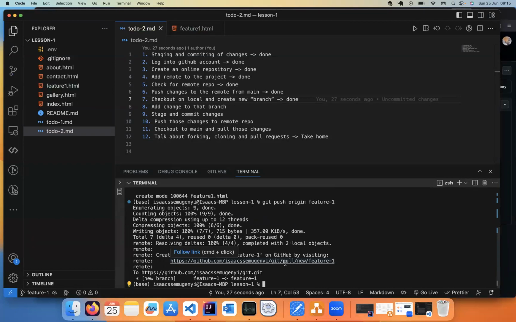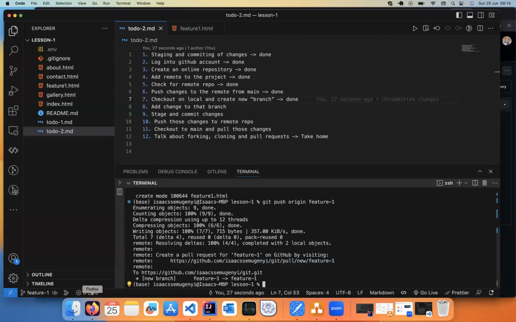So now the other branches that follow, we can quickly push there by running the command git push origin, the name of the branch where I want to push. And you've seen that now it has created another branch, feature one, of course tracking the feature one branch that we have on our local machine.